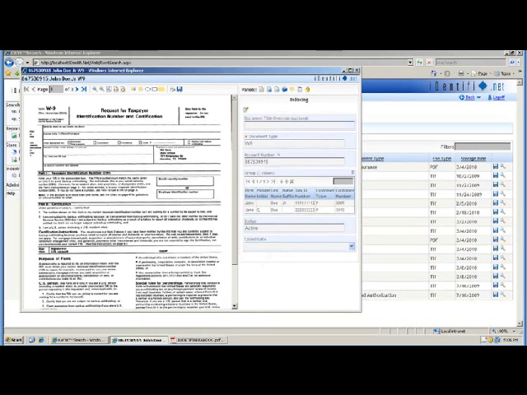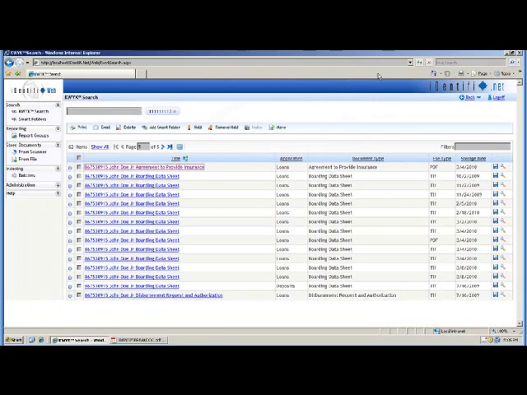Okay, we're just finishing up talking about the indexing of documents and changing the indexing values if a document is labeled incorrectly. So let's move on to something different. I'm going to close this document screen. Let's talk a little about this list in front of us. This is called the document list view, or the details screen, of the list of all the documents. Remember, I just did a search by social security number.